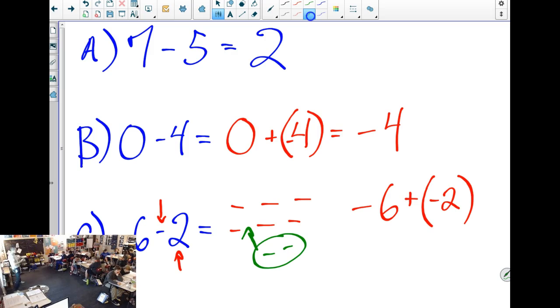But if we think in a physical situation we're trying to represent, I start with 6 negatives. I'm asked to take away 2. Not 2 negatives, but take away 2. I don't have 2. I have 0 positives. So instead we have to add in a -2. Does that make sense? Then it's -8.